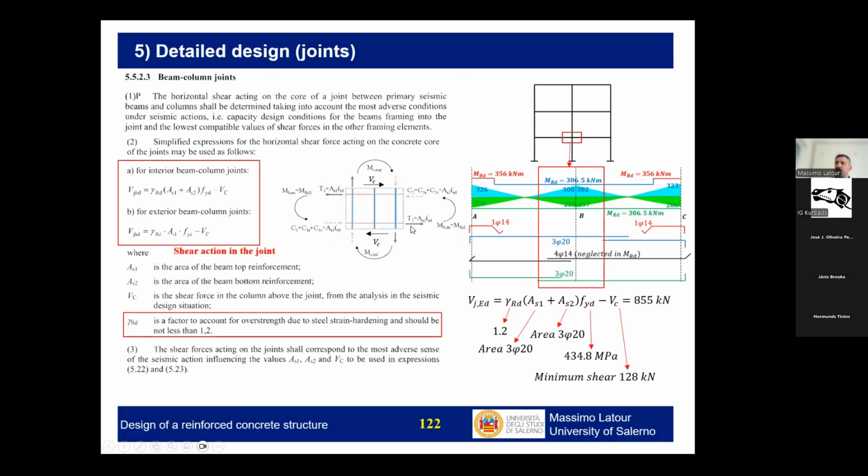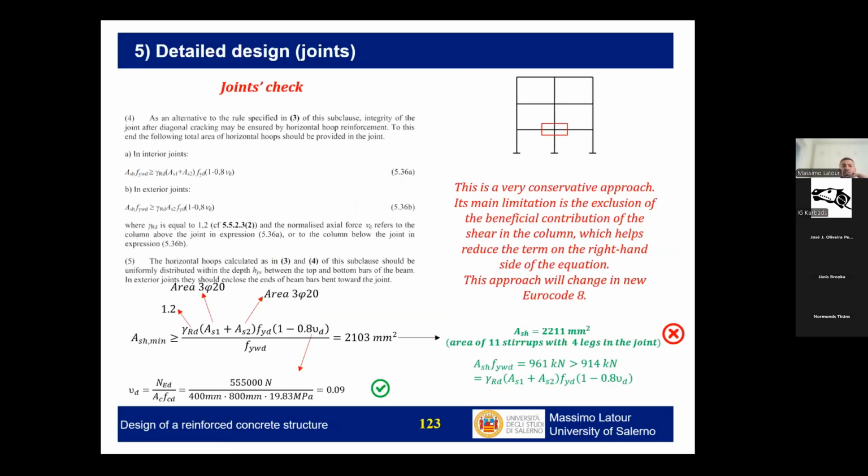The shear force is strictly depending on this. So when the bars are yielding, obviously, the corresponding shear force will be governed by this simple equilibrium. So the shear force is basically exactly equal to the area of the bar multiplied by the yield stress, again with the safety factor, which is accounting for the overstrength. So to design these stirrups, a first check is this one. So you see this inequality, which is given in Eurocode 8.